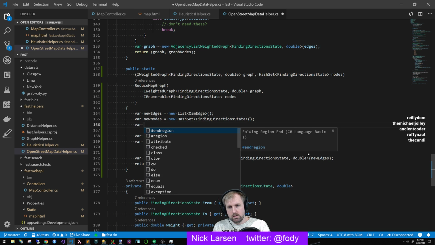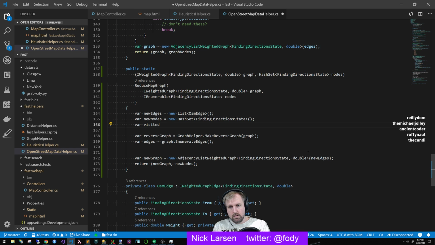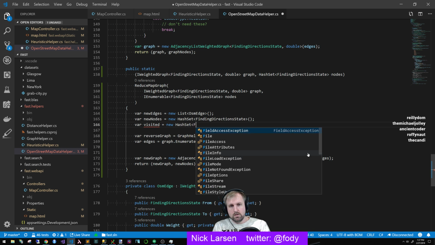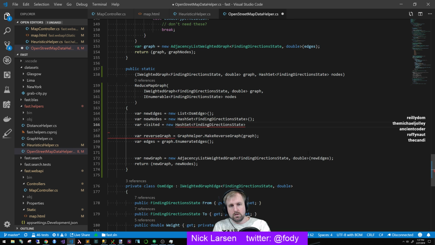Var visited equals new hash set of finding direction state.